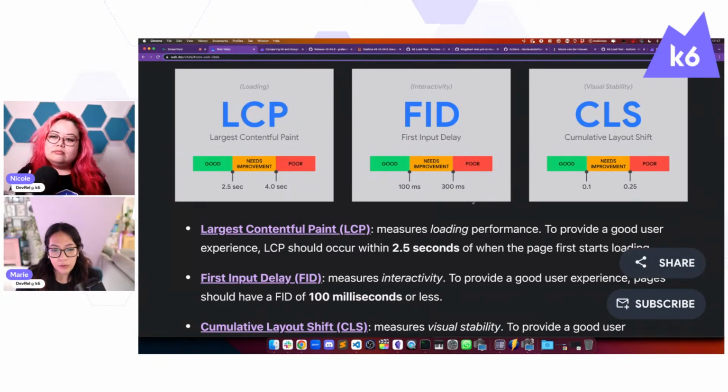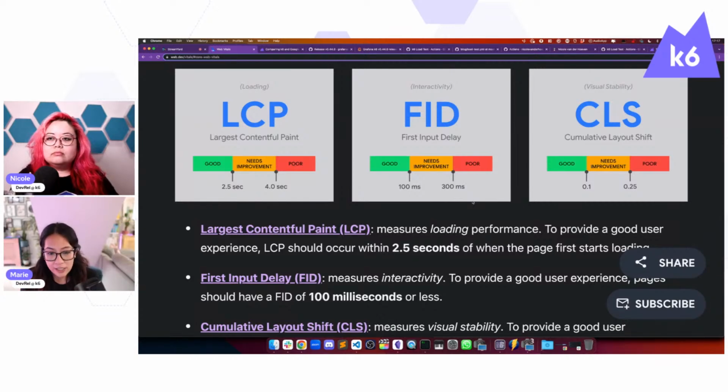One thing to say here is that from the K6 perspective, we show different percentiles. Whenever we show the end-of-test summary, we show what it's like for the 90th percentile of our users, or for the 95th percentile.